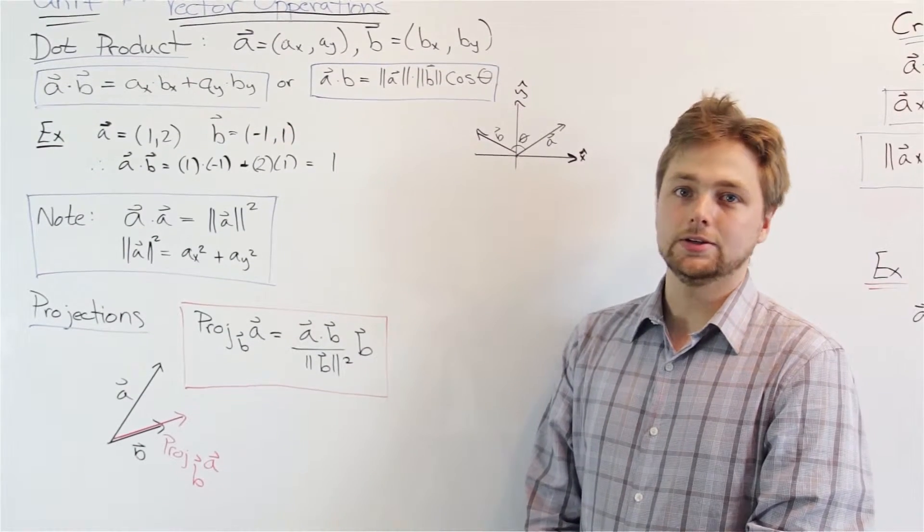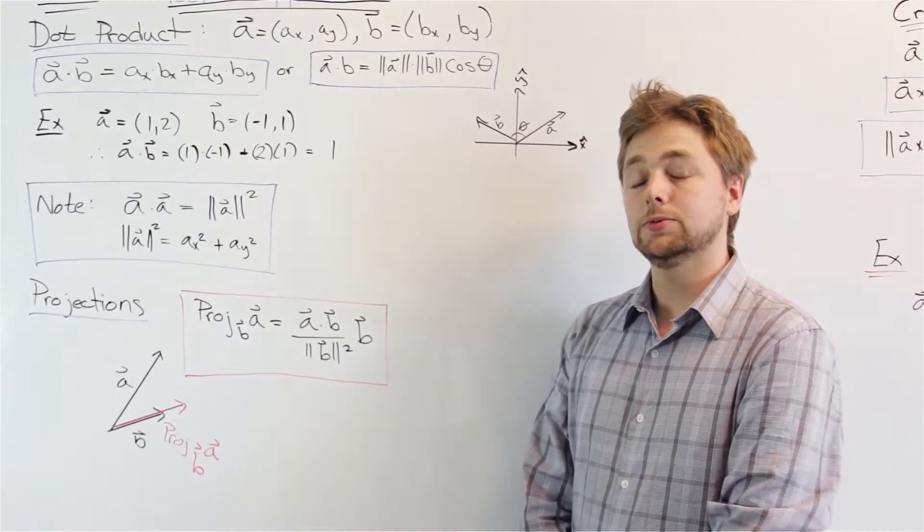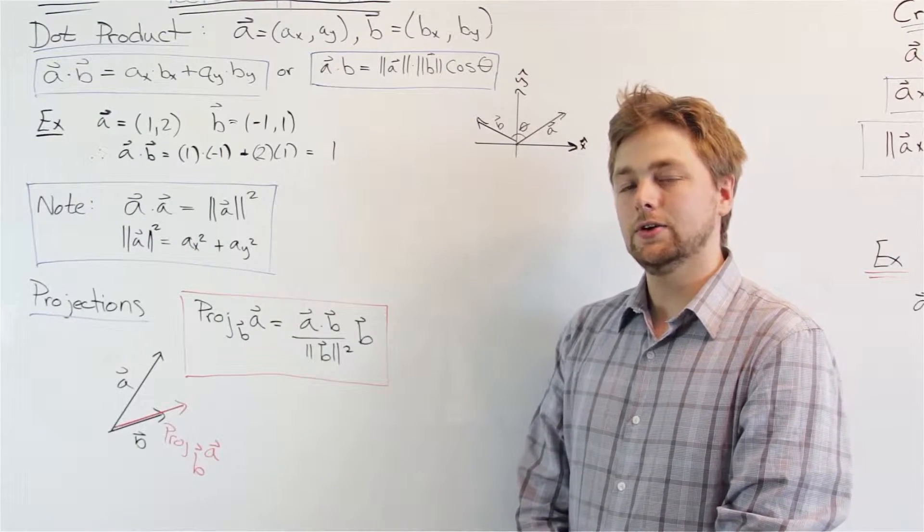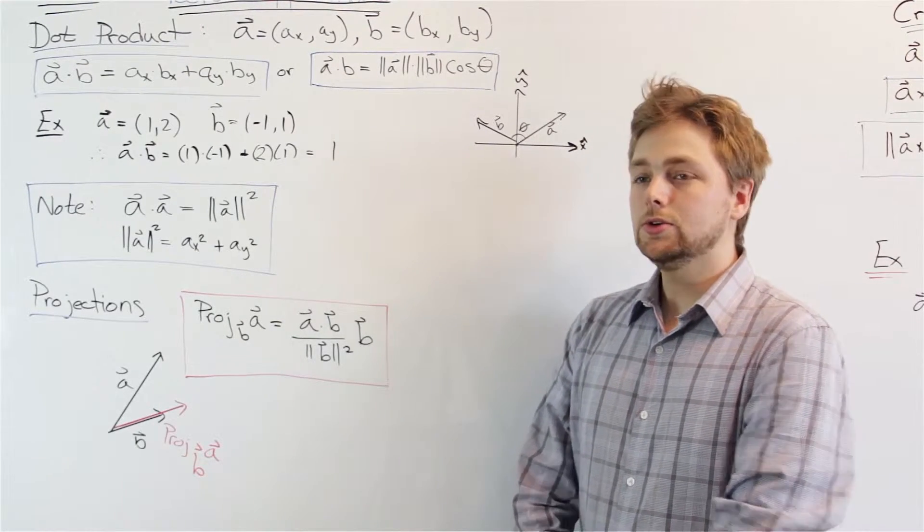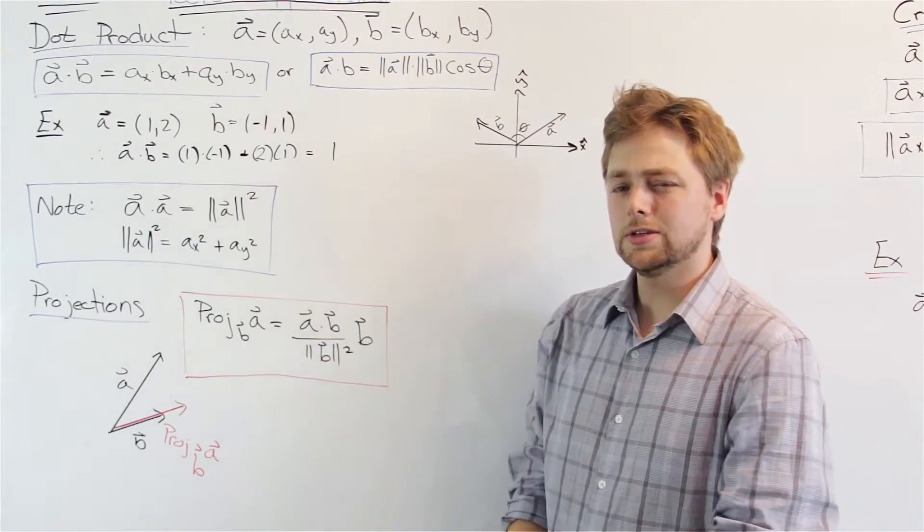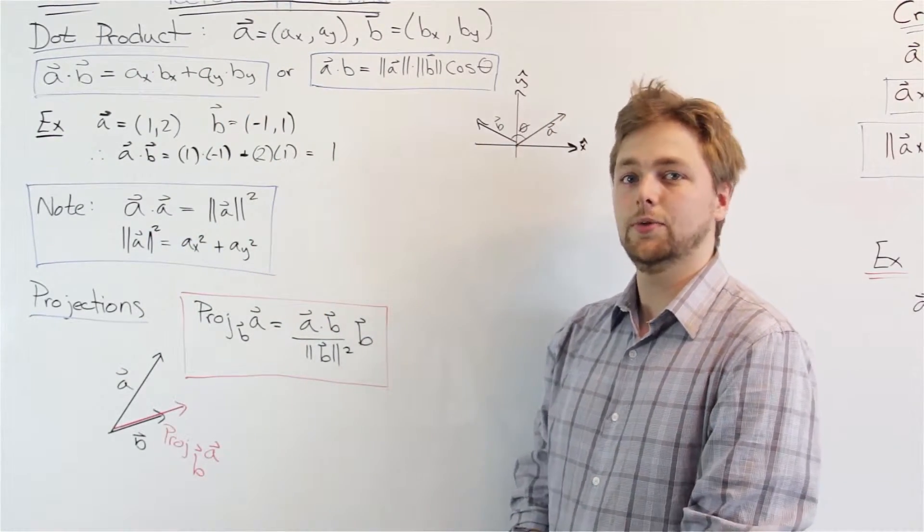The first of which we're going to take a look at is the dot product. As we saw in the last chapter, adding and subtracting vectors algebraically was pretty straightforward. However, when it comes to multiplying vectors, it doesn't have a good interpretation. In order to do so, we're going to define a new technique called the dot product that will give us some sense as to what it might mean to multiply vectors.